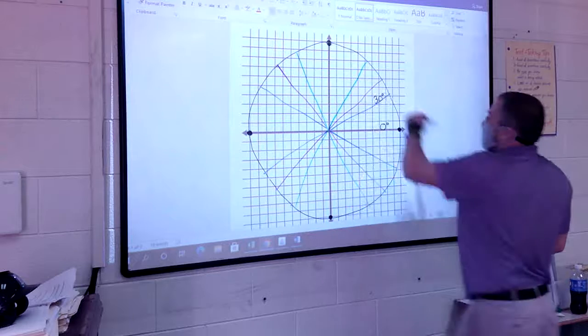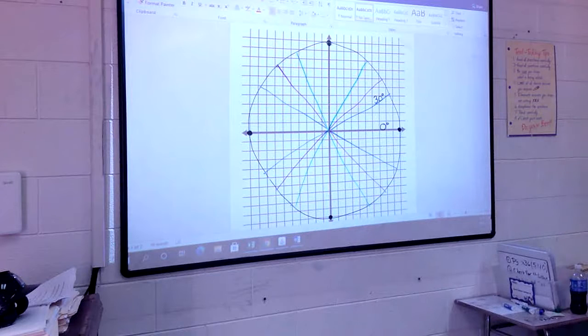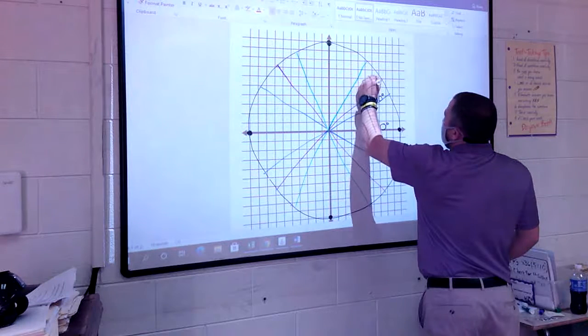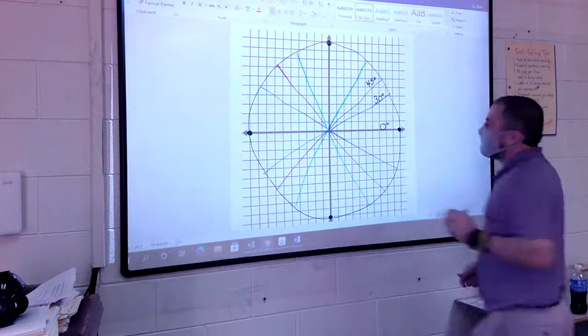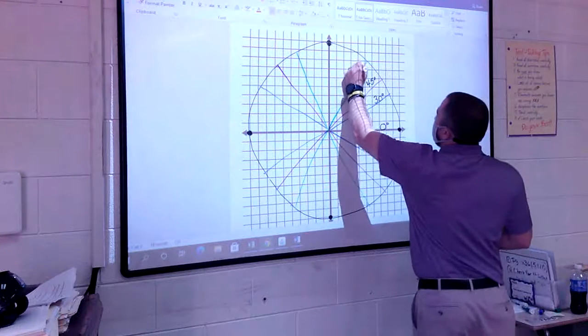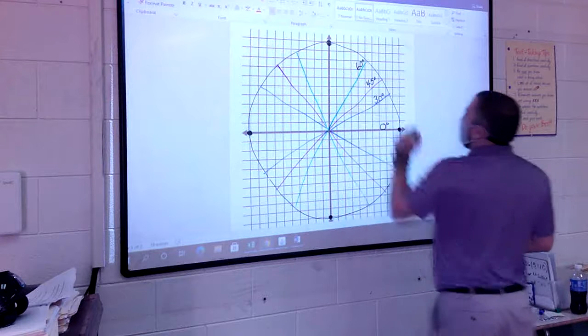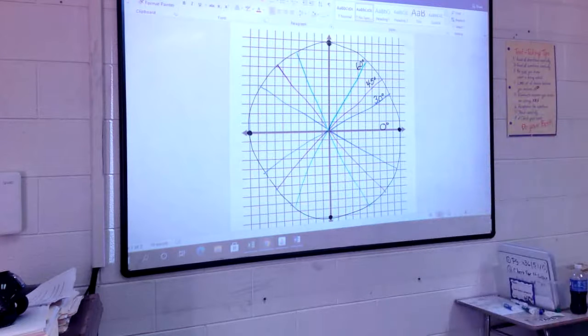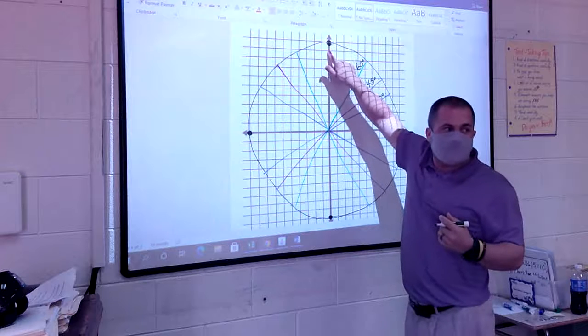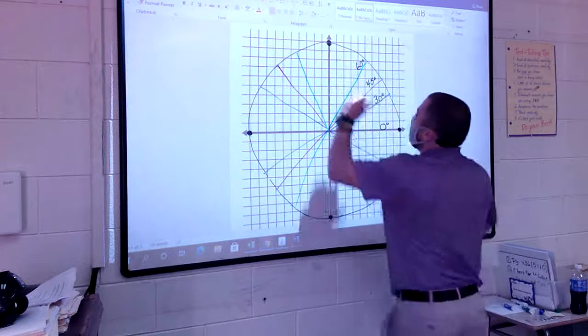This next line is only a 15 difference. It cuts that 90-degree angle in half. So what does that put us at? 45. And then this next line is only a 15 difference also, so those three are kind of close together. This one puts us at 60. So we're at 0, then 30, then 45, then 60 degrees. If you get to here, where are you at? This line right here, 90 degrees.